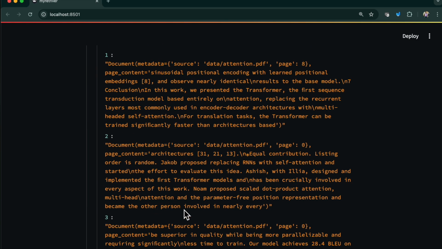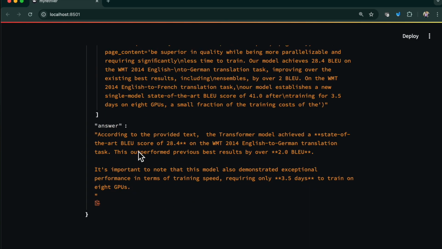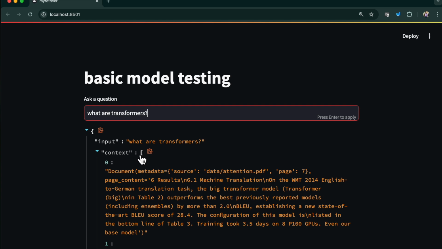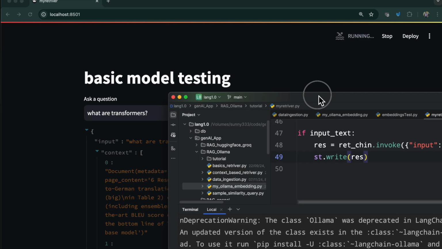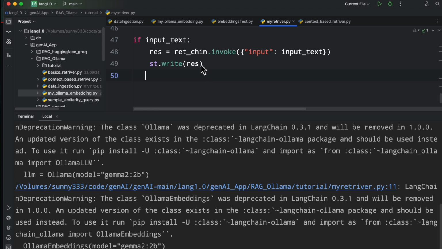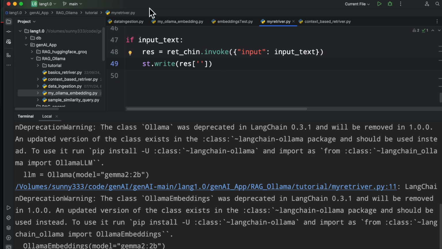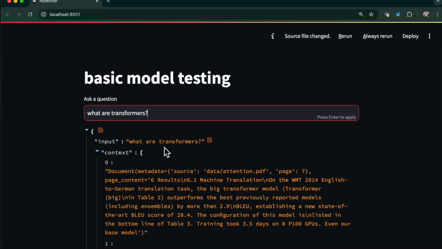I have specifically not decided which answer should be here. So let me go back to my code. There you go. I have directly decided here, put all the response, whatever the response is coming from the LLM, just put all the response here. Instead of putting all the response, what I will do, I will put only the answer here. So this is how you can do it. Basically, this gives you what are all the context that has been supplied.